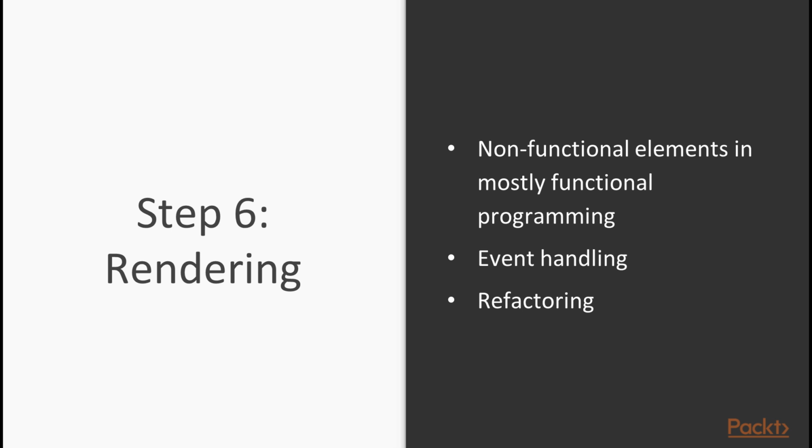In the last step, we will use our utility functions to render weather data on screen. You will learn how to glue the functional pieces of your application with non-functional code. If this is somewhat new to you, watch the first 2 videos of the section on promises with special emphasis on the jQuery example. We will not use jQuery now, but the principle still holds. You can also find examples on mostly functional programming in the first 2 sections of Volume 1. We will also refactor our code a bit for maintainability concerns. After this stage, we can consider our application as completed.